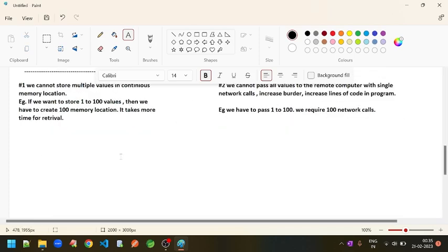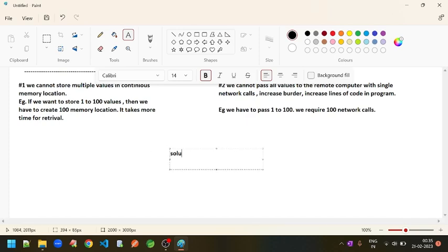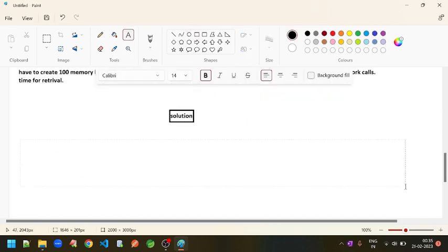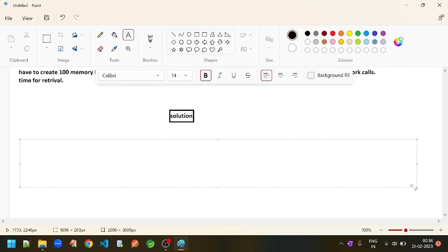So what will be the solution? Everything has a solution. The solution is that we have the reference type.